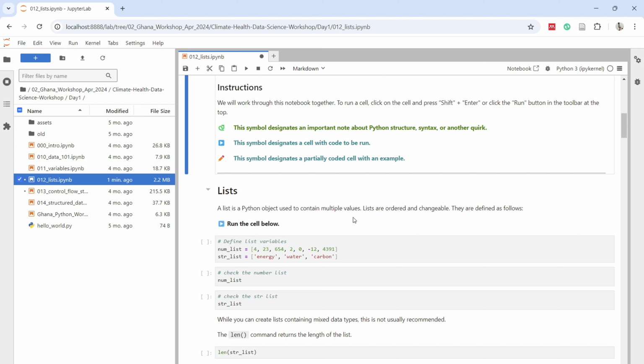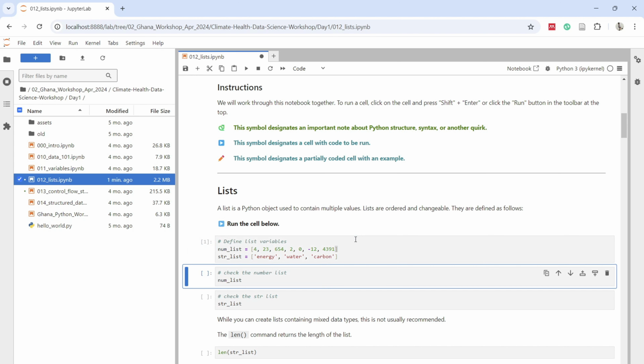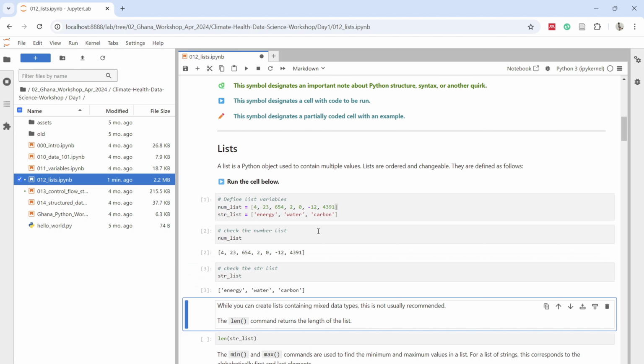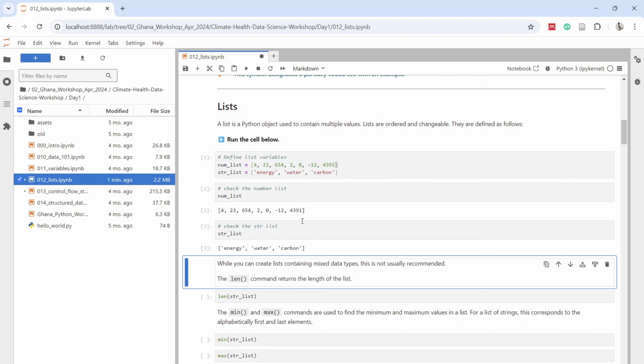Here we're defining two lists. One contains numbers, as you can see they are integers, and the other contains strings. As you can see, we define a list using square brackets, with individual elements separated by commas. If you execute this code, we just created two lists in Python, and you can also print the results. And as you can see, the list is defined.